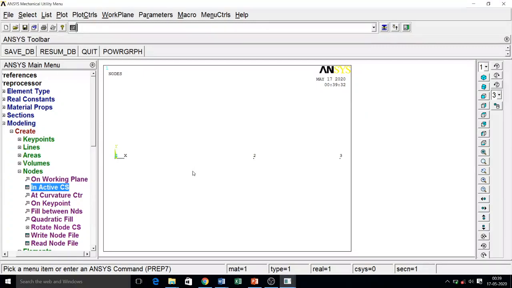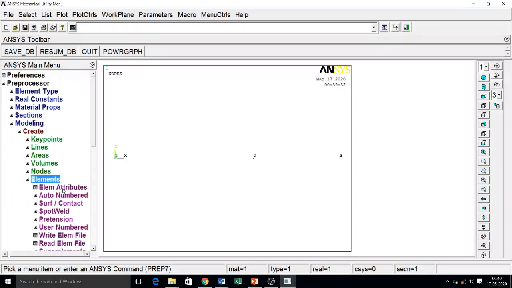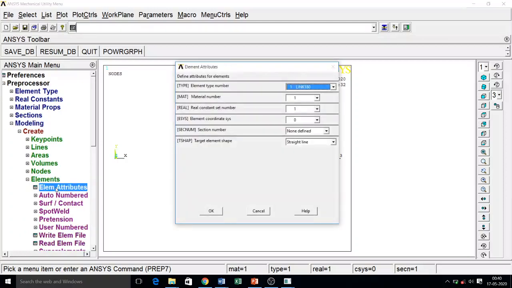Now I need to create the element between these three nodes, but the element which is there between node number 1 and 2, it is a steel element, and whatever there between 2 and 3, it is a copper. So while creating this element, I need to take the values of steel, that is area of the steel and Young's modulus of the steel I need to select. Then only the steel element will be created here. For that, I'll minimize this node. I'll come to the elements. So in the elements, I'll go to the element attribute. Then I know the metal number 1 is for the steel and metal number 2 is for the copper. So I'll select metal number 1.